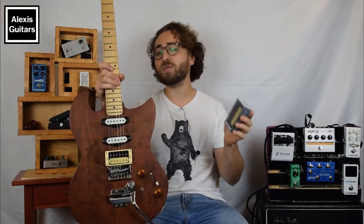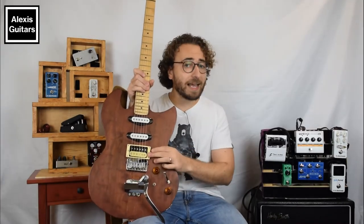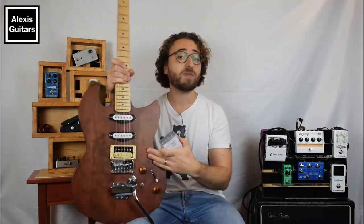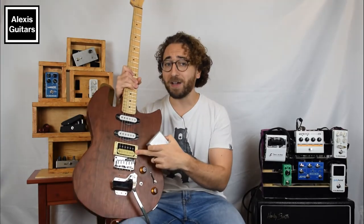The Dirty Talk gives that more classic rock, bluesier hard rock sound, whereas the Hot Slag gives tighter, more modern sounding hard rock tones. I must say I really love both pickups, but after the sound test, the Dirty Talk is reigning supreme. Maybe it's because it's new and it's fun to mix things up a little bit every now and then, but I'm going to be installing the Dirty Talk in this guitar as the main pickup from now on, replacing the Hot Slag that's been there for about 5 years.